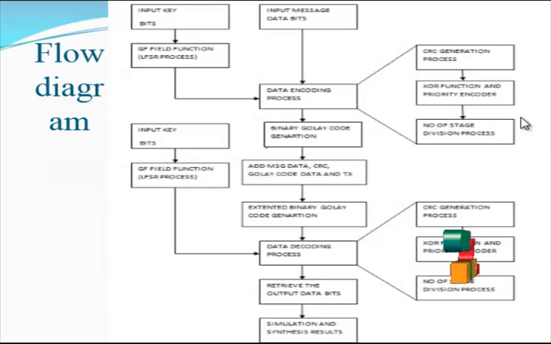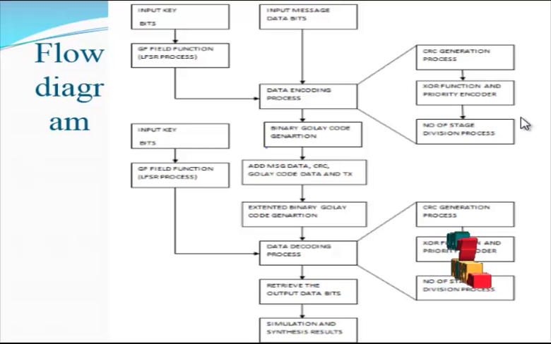Now we are going to see the flow diagram for our project. In our project, we are going to encode the data. The encoded data should be the same as the received data. On the receiver side, the decoder is implemented. The data bits are 12 bits. The key bits are also 12 bits. The division process is carried out, based on the XOR gate.